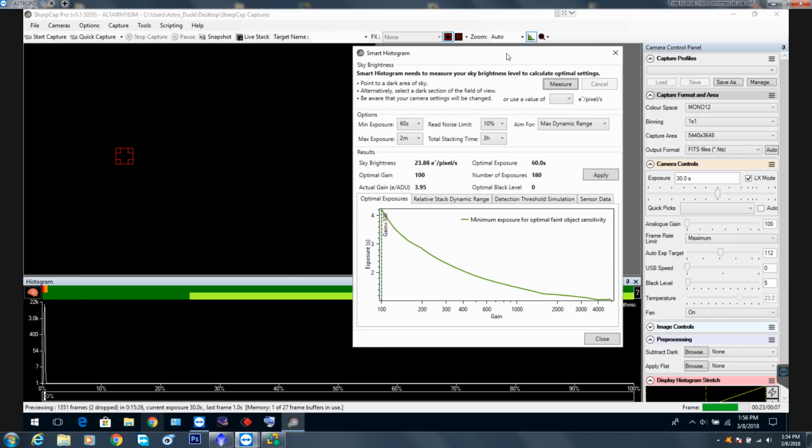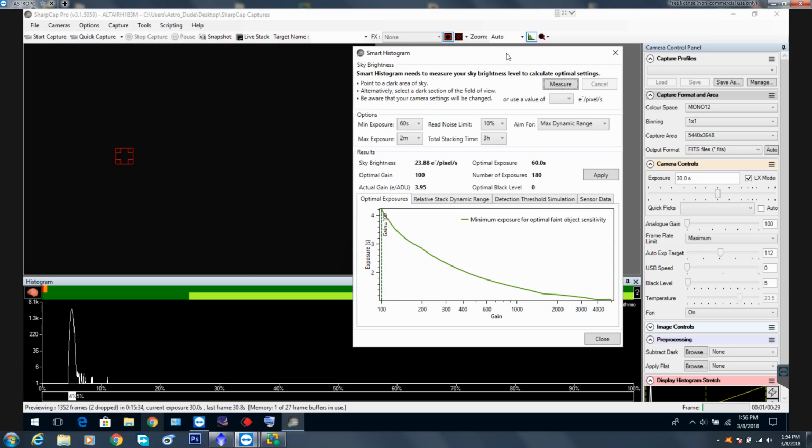Next thing you're going to want to do, go outside, set up all your gear, focus your telescope, get it out there, and fire up the sensor analysis. The sensor analysis you should do in the house when you're completely done. You can use the brain and say, measure my sky. Tell me, give me recommendations for my minimum exposure, my maximum exposure, and how long I'm going to be imaging for. And aim for max dynamic range. And when you're ready, hit apply.